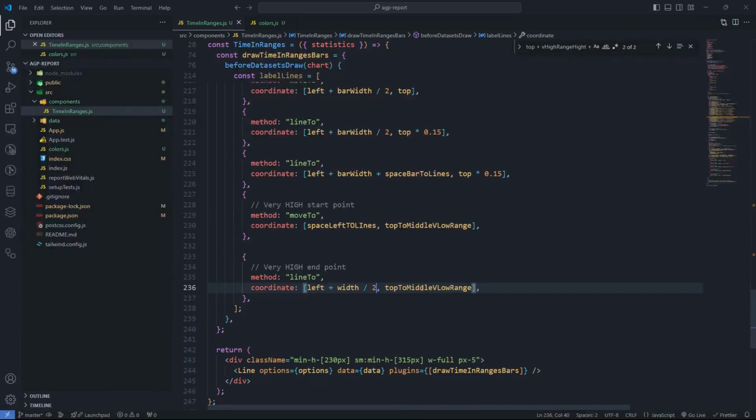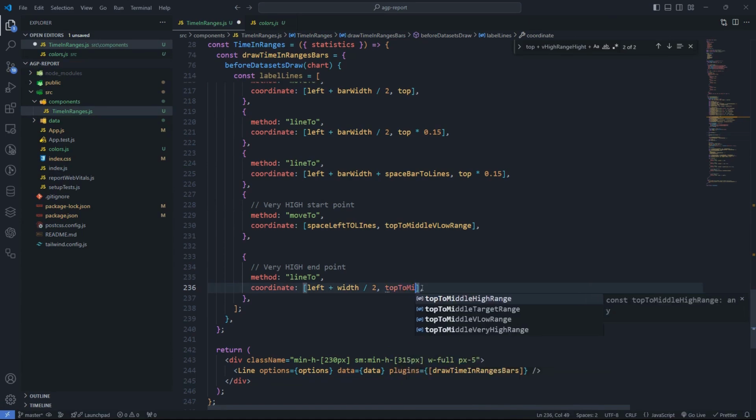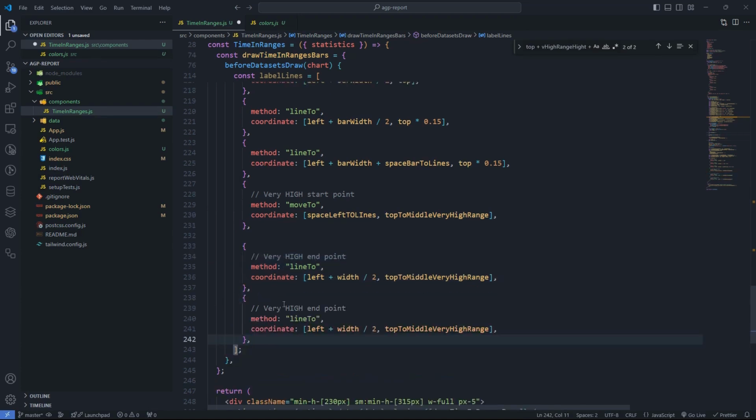Okay, so from top, we are still using top to middle of the very high range. Next is a line that connects very high and high.